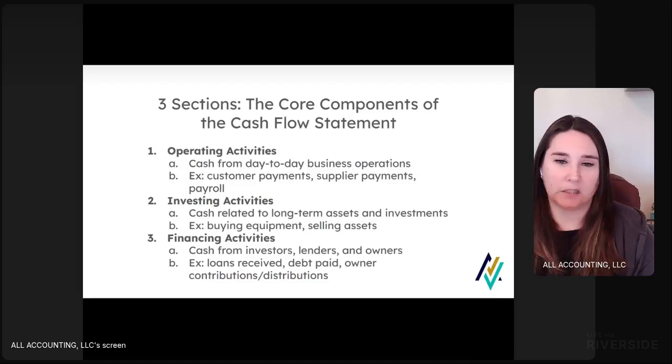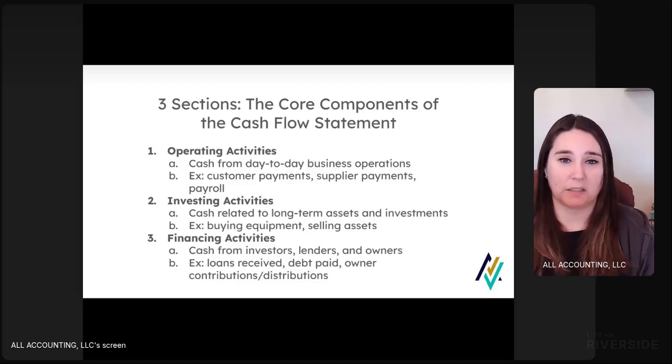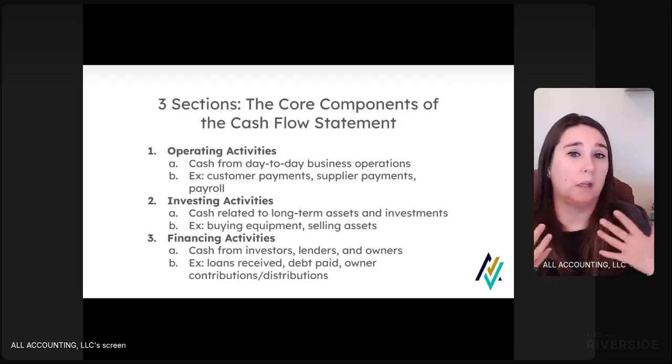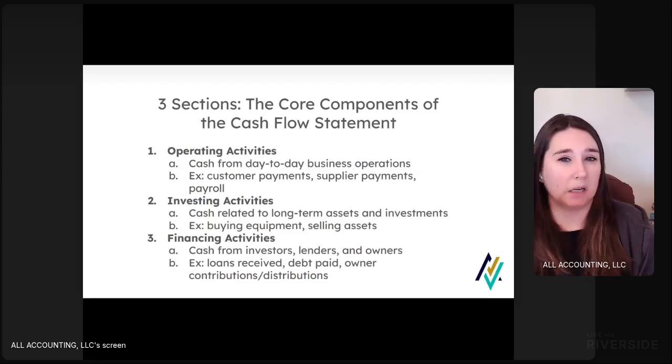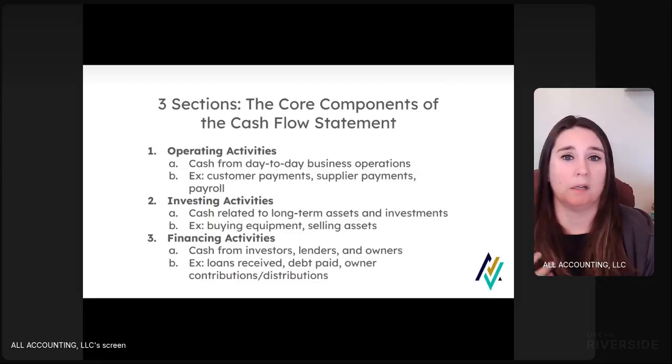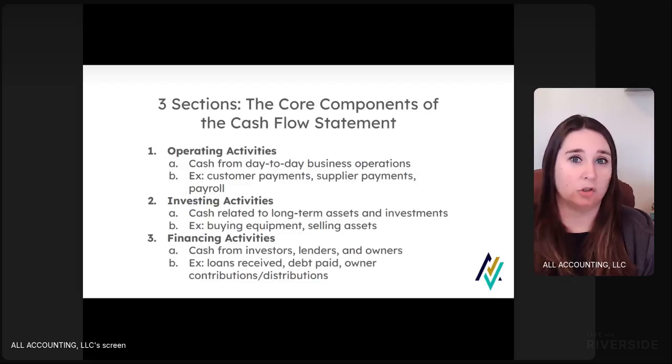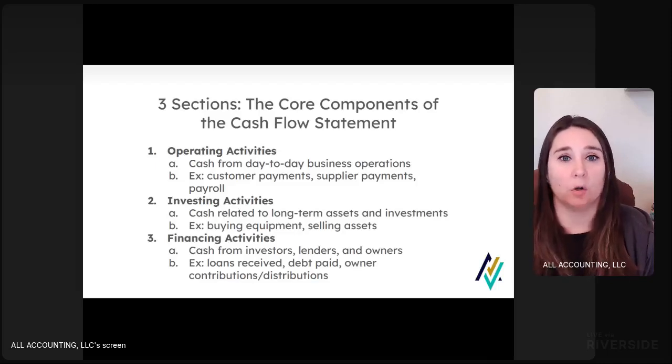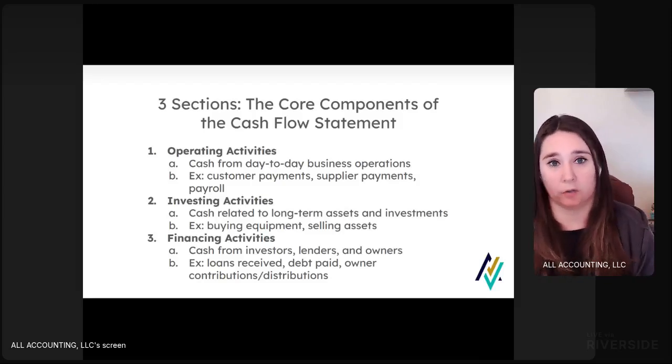And then the last piece is your financing activities. This is where you get your money from, besides actual cash from your invoices, but cash that maybe investors or shareholders have put into the business. Perhaps you've gotten a mortgage or you have financed your equipment through a bank. You will see these items, the cash flow ins and outs, in the financing activities.